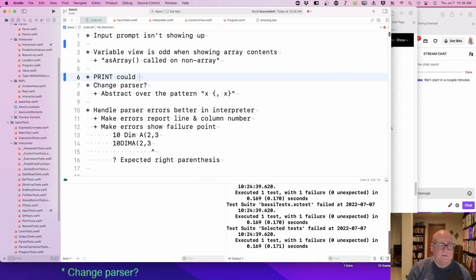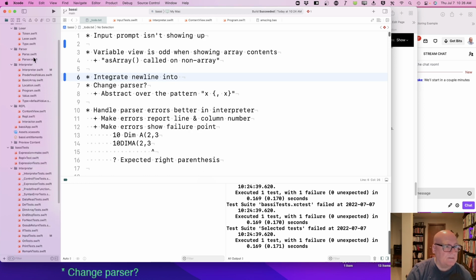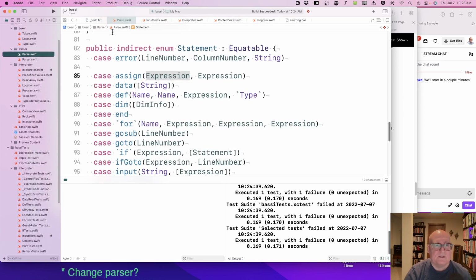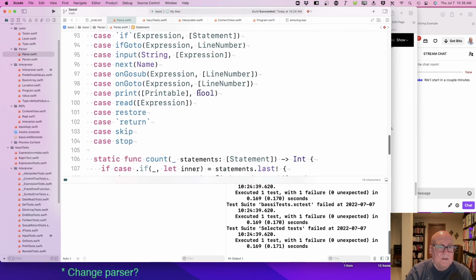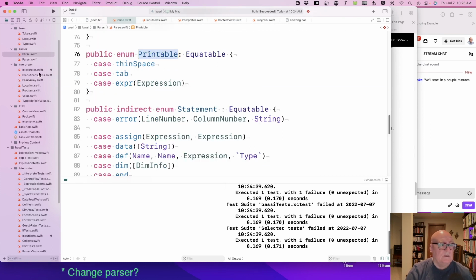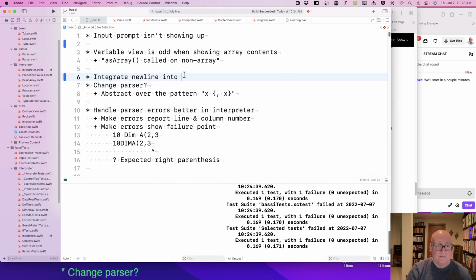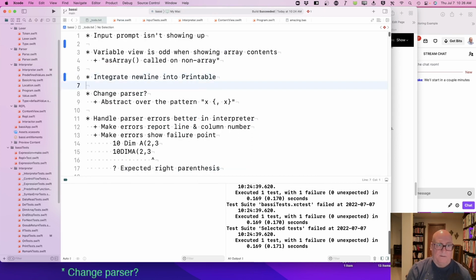Print could, how about... now that I've deleted all these things or closed all these windows, print. Yeah, this flag could be part of the printables. Okay, let's save that way.